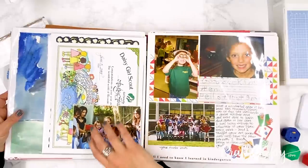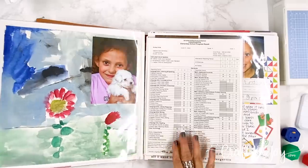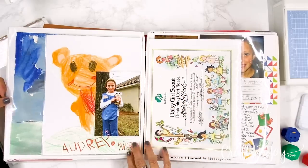So do love those. And you don't have to add a whole other page just to get one or two photos in there. So this is a wonderful format for adding in different types of certificates and things.